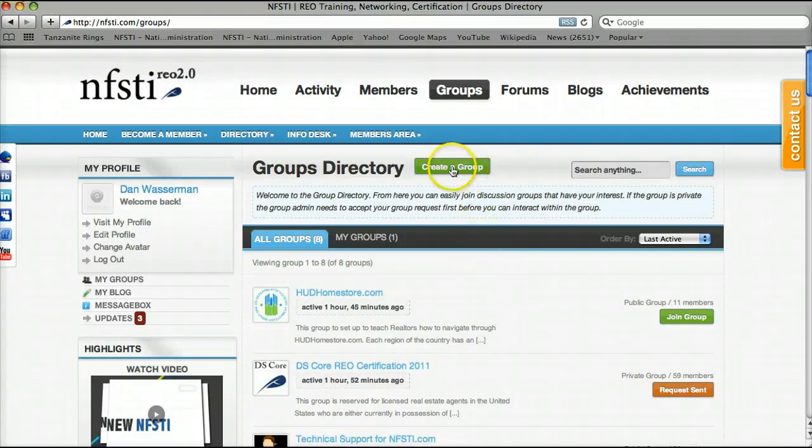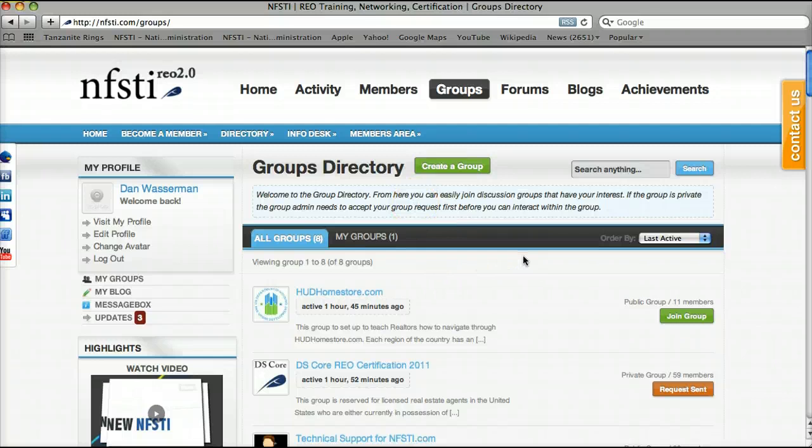Please note also that there's a green button right up here at the top by Groups Directory, and it allows you to create your own group. If you don't see a group and you see a niche for that, go ahead and create that. We will remove anything that's inappropriate or doesn't seem like it's a good fit or maybe is a duplication of some other effort. So choose that wisely. Forums, we're going to skip over because it's quite simply the forums area within these groups. So in here in the forums you can start extra discussions.